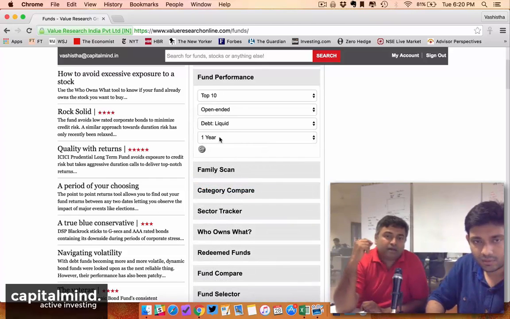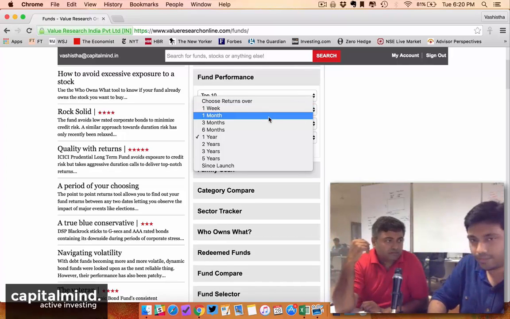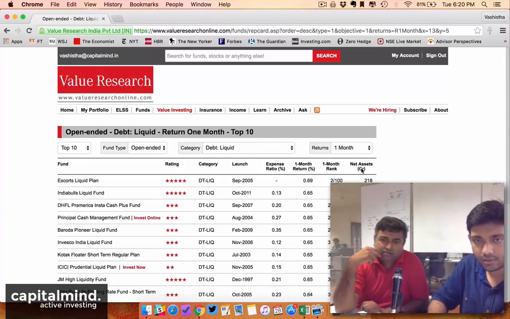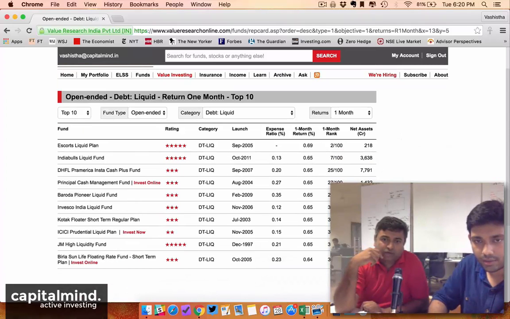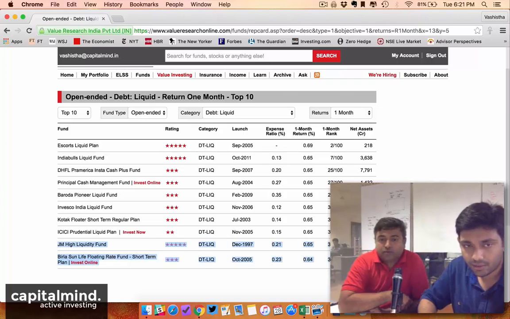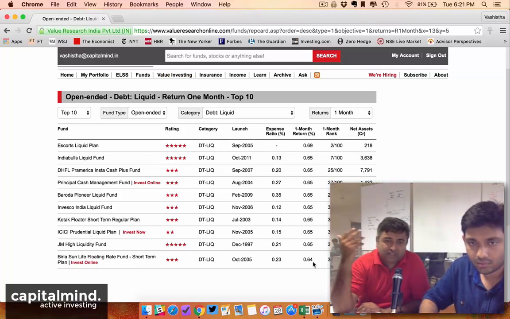If you're going to compare a debt category for, say, a week, a month would be good. A month is a good benchmark. It gives you current rates. You just go for the top 10 funds on Value Research, and just look at the net assets if you can, or look at a 1 month return. So ICICI Prudential Liquid Plan, the rating is low, I don't know why, but the net assets are the highest. Yeah, it's good because you can find out what kind of high rating funds, how much are they doing. They're approximately 0.65. You see the top 10, there's not much difference other than Escorts, which has very little money. At 200 crores, it's not much at all.